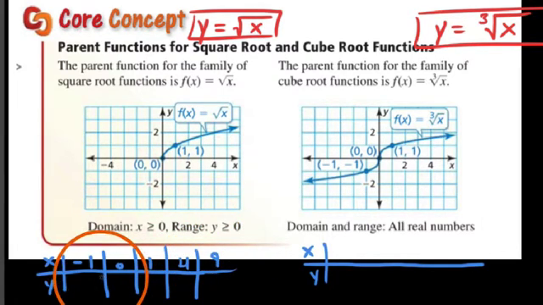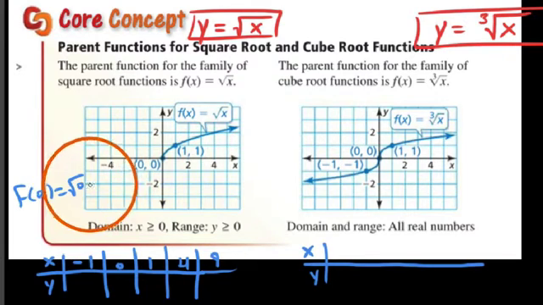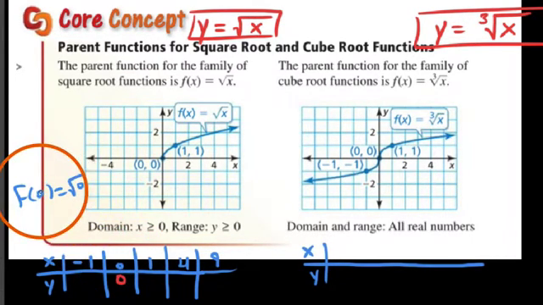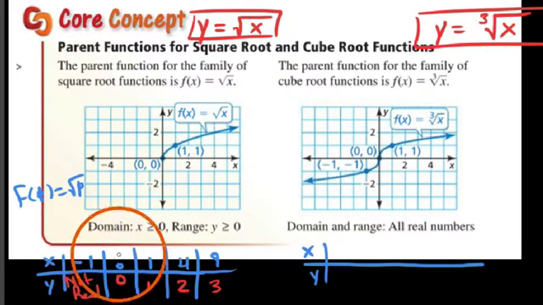The reason is that when we plug in these x values for the square root, for instance, if I want to find f of 0, it's the square root of 0, which is 0. When we plug in 1, the square root of 1 is 1. The square root of 4 is 2. The square root of 9 is 3. You notice that I chose convenient values of x that I know the square root of. And then here, I'm going to say not real. We can only take the square root of numbers that are 0 or bigger.